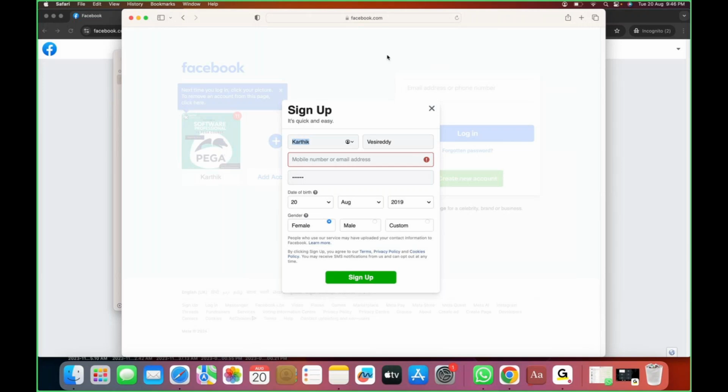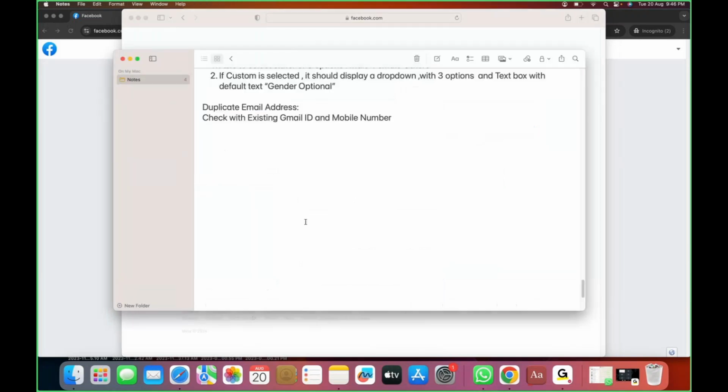See, with this much simple sign up box, see how many test cases there are. Okay, fine. Once you click on sign up, what should happen? Redirect you to the next page. OTP test. Okay.